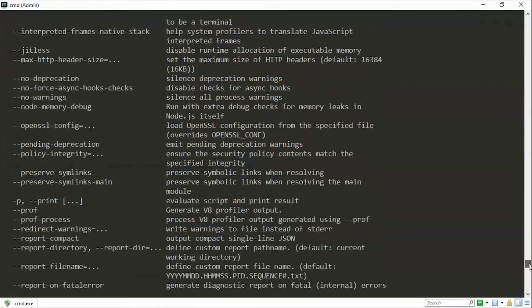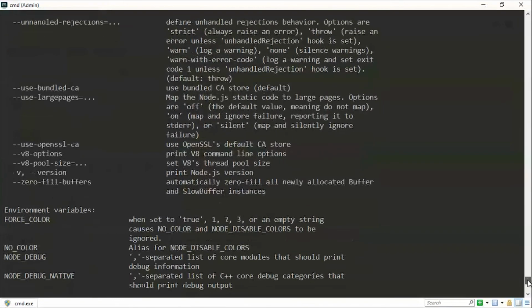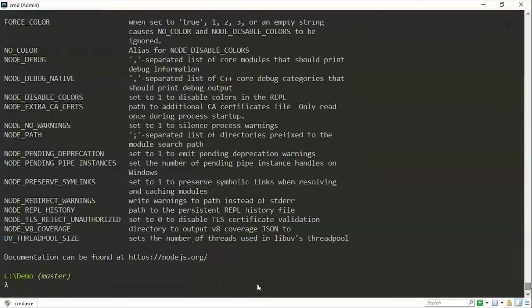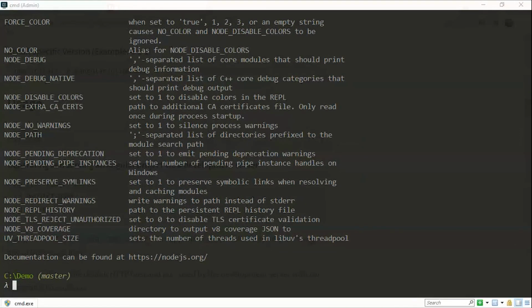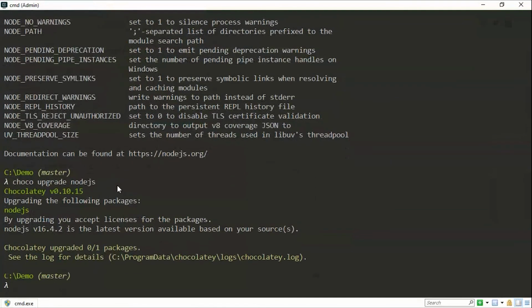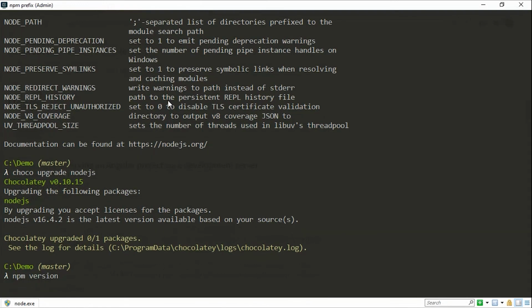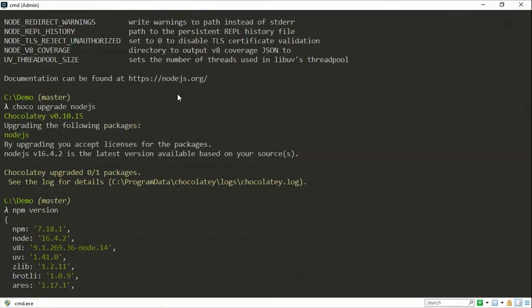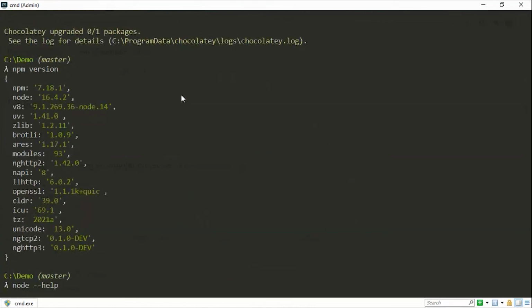Node report, CPU. It wants 7.18.2, right?